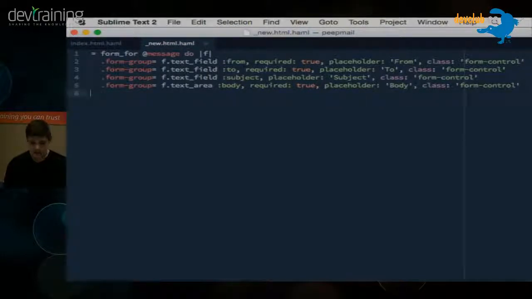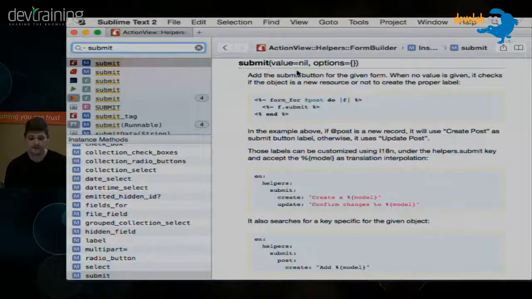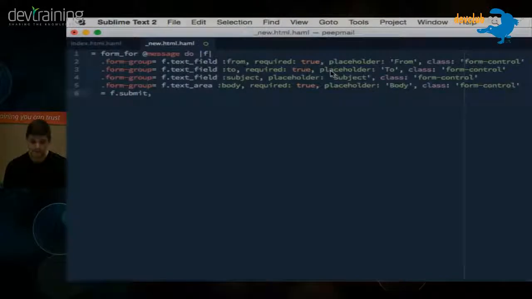That's it. And we also add a submit tag. And if we take a look at the submit documentation, it takes a value, which defaults to nil, and a block of options. We put value as nil because Rails is smart enough to figure out the appropriate name for the button, and we pass to the options hash class and make it Bootstrap button primary, for example.